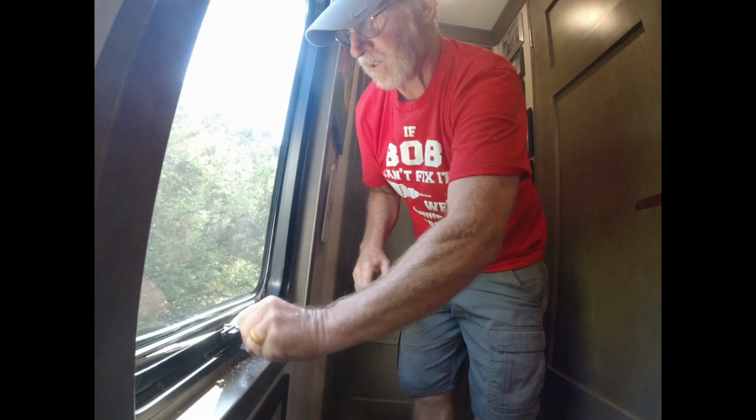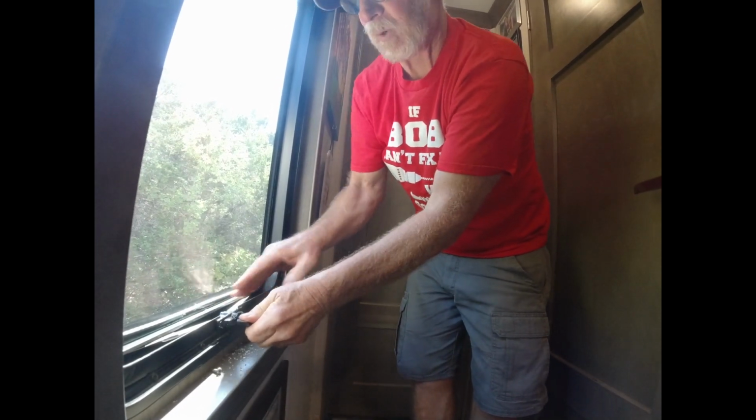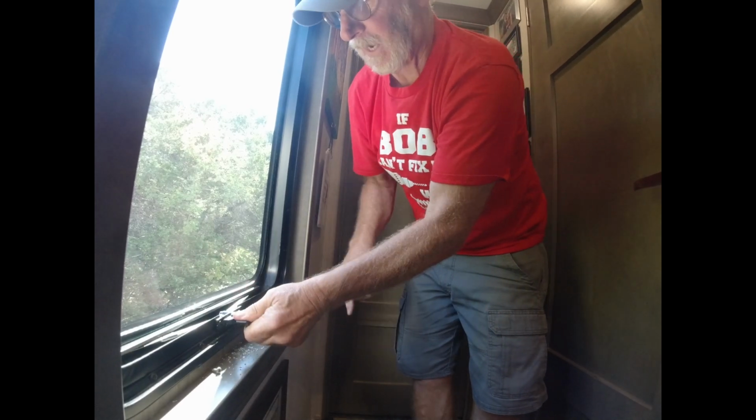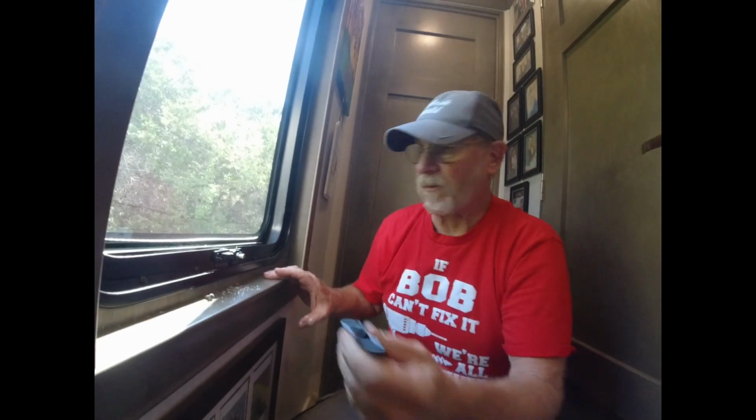You can draw that as tight as you want now. Yeah, without it snapping off. And it doesn't push. It actually pulls the window tight, and it doesn't lift up on that cap. And you can put this little knurled thing. You can set this after you put the screw, if you want it there.